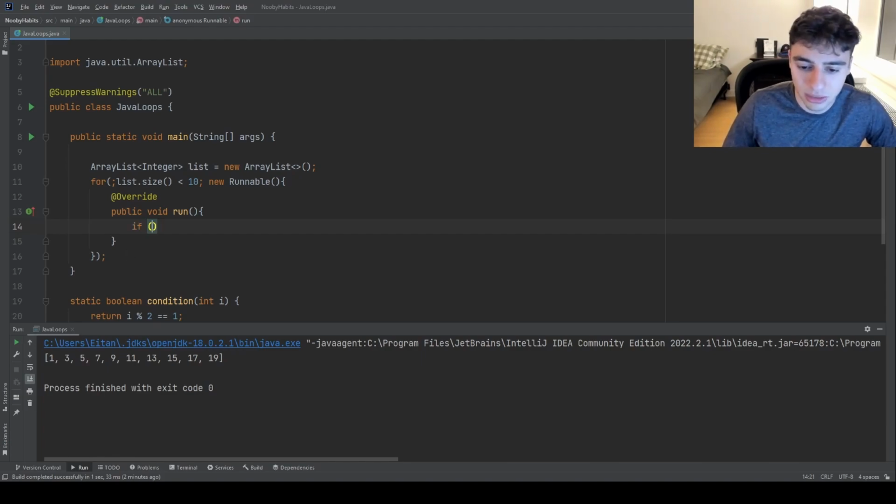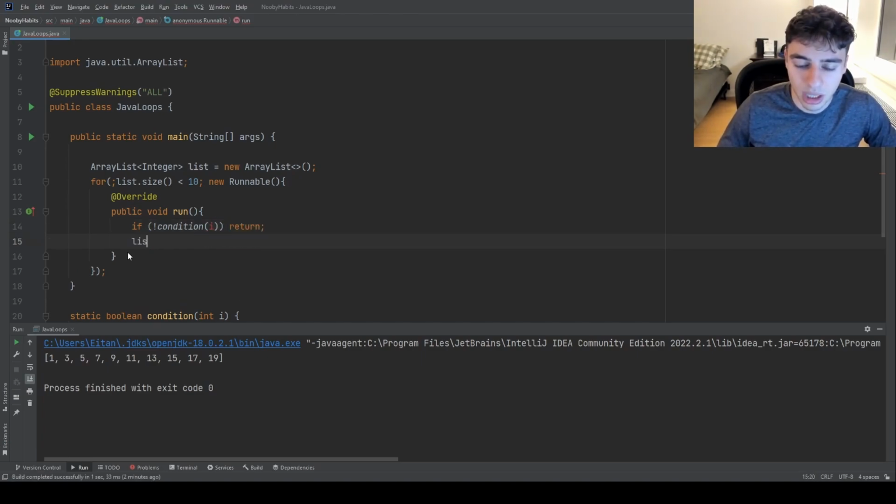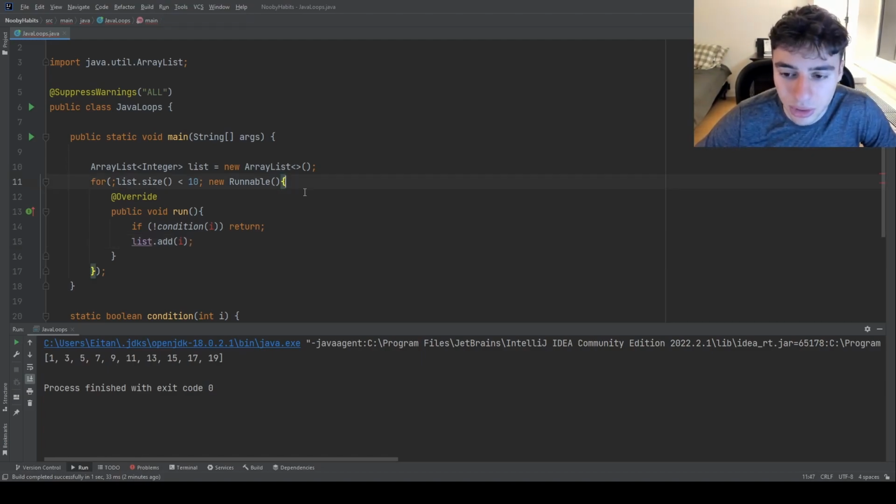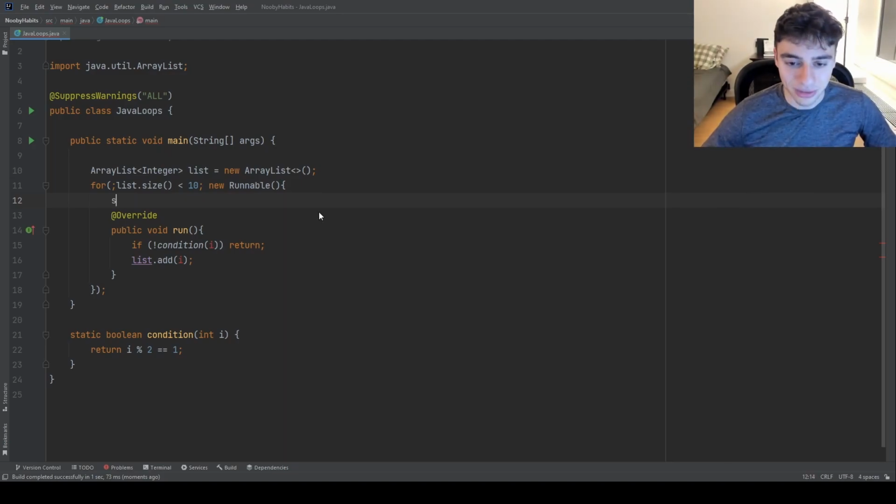So we'll say first, if we don't satisfy our condition, then we will return. And otherwise, we can add to our list. In order to keep track of how far we are iterating, we can abuse the fact that static variables persist over all the instances of a particular class, even for anonymous classes. So we'll add a static integer here, and we'll set it to -1.